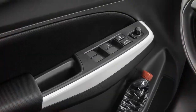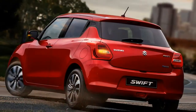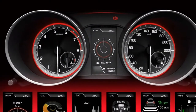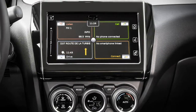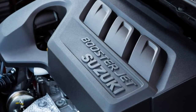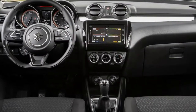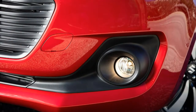The Suzuki Swift 1.2-litre dual-jet feels low on power. The cheapest engine in the Swift's lineup, the 1.2 dual-jet, feels noticeably slower than the 1.0-litre. There's almost enough for driving in and around the city, but head out onto motorways or hilly A-roads and the 90-horsepower engine really starts to struggle. Acceleration to 62mph takes 11.9 seconds in the front-wheel-drive version and 12.6 seconds in the four-wheel-drive car, and both feel slower than those figures suggest. Because there's such a dearth of meaningful power, the engine and gearbox must be worked exceptionally hard, bringing fuel economy down significantly.